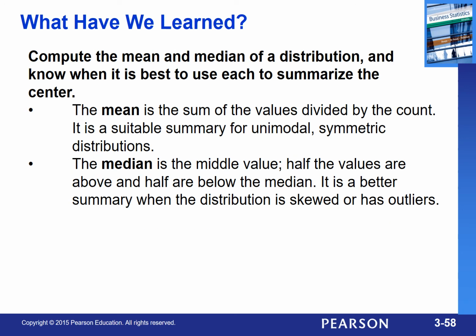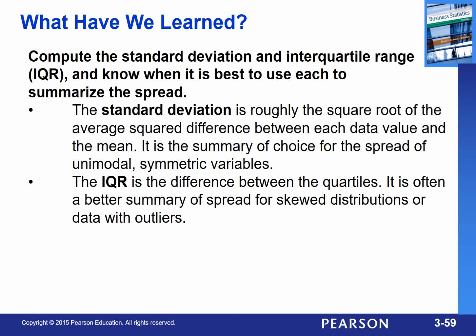When it comes to doing centers, we should talk about the mean or the median. Those are our two types of center. They are very different. One is about where the center is accounting for value. One is where the center is accounting for number of data pieces. The next thing you should be aware of is that if you're doing those centers, you should go with the spreads that actually go with them. So standard deviation going with mean, IQR going with median.